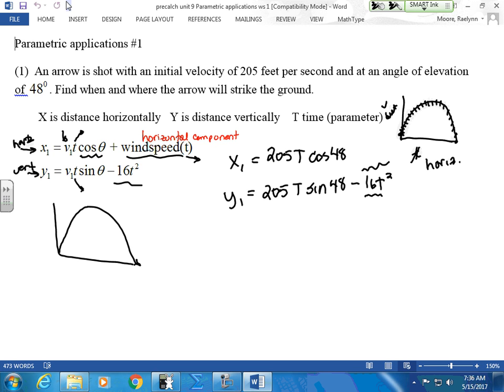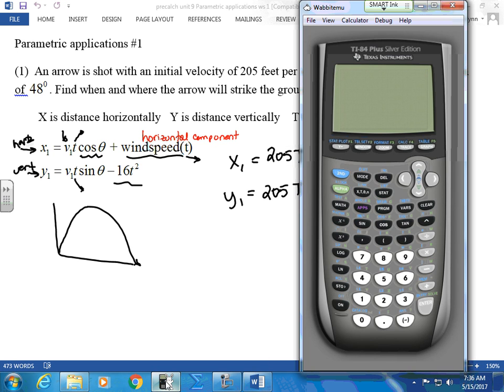You can find it. So I'm going to set the first one up with you. We're going to come into your parametrics and put both of those in there. Put in your equation and then let's go to your window and talk about your window for a second. And don't forget your T. And any parentheses that you need to close, just be careful of your parentheses. It's nice because these keep the same angle, the same time, the same velocity. All of that is going to stay the same.